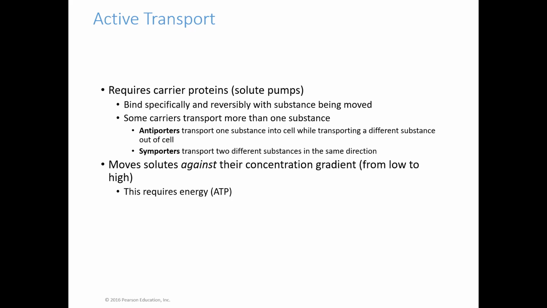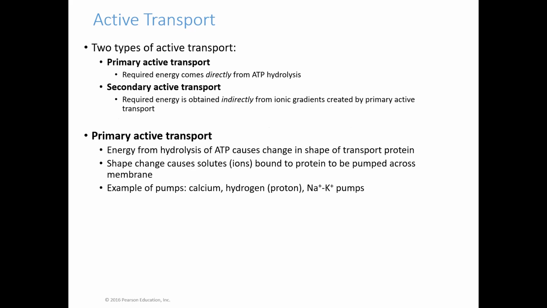But anytime we have active transport, we've got to use ATP. That's the rule. Active transport doesn't work without ATP. Primary active transport and secondary active transport. Primary active transport uses ATP to get it to work. If we are going to pump sodiums out of the cell and pump potassiums back in, we're going to use ATP.